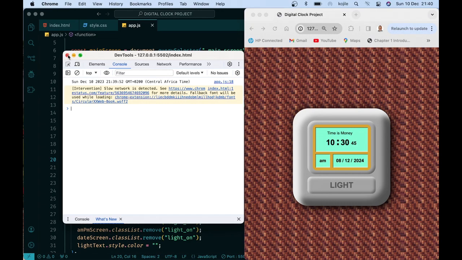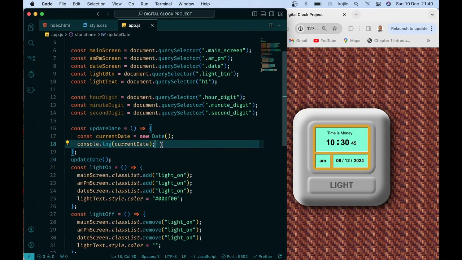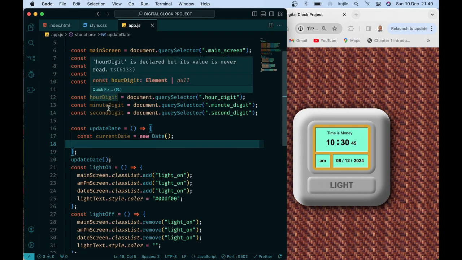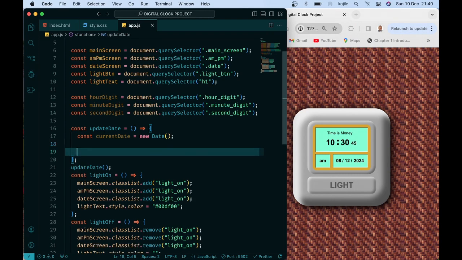Now, after doing that, let's go ahead and use that time we have grabbed to now get the time in terms of hour, minutes and seconds before we display it on the web page. So we can do that.